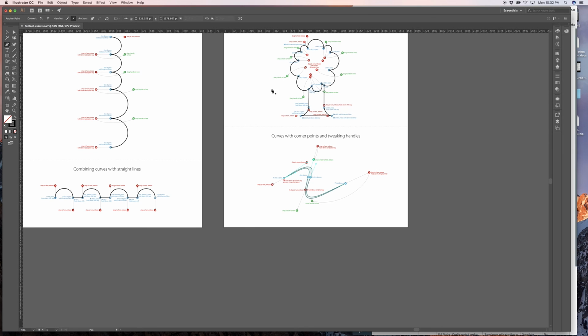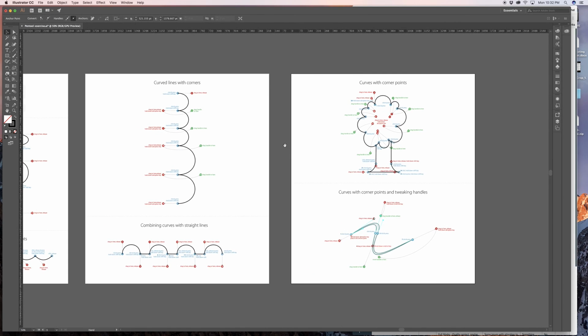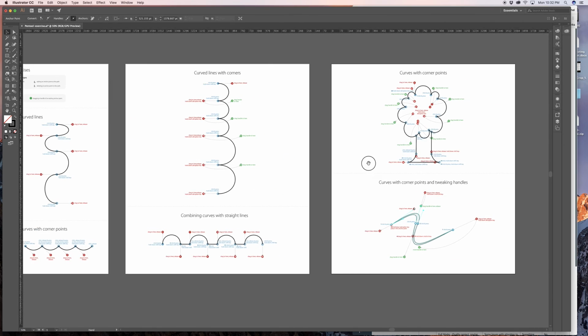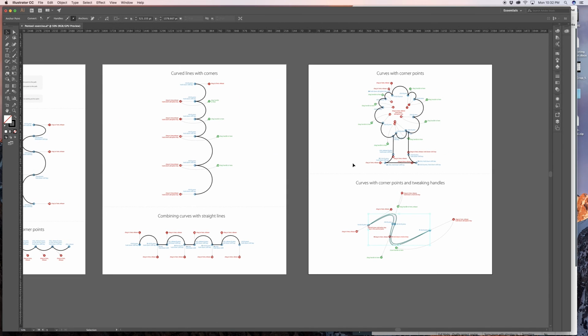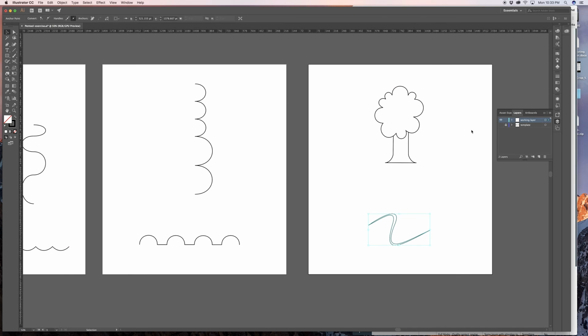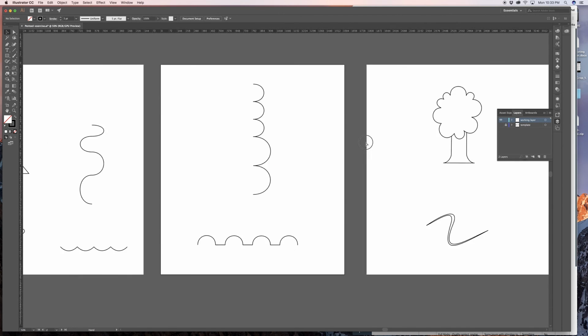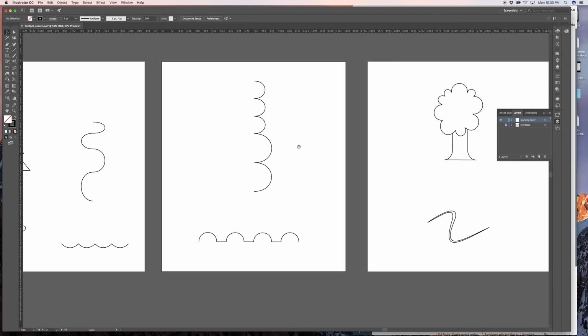Now, there's one last thing that I want you to do before you submit this file. There's the ability to have multiple layers within Illustrator. On your palettes on this right hand side, it looks like a couple of sheets of paper stacked. I want you to show that. If you notice, there's a working layer, that's where we've been putting all of our lines, and there's a template layer. I want you to hide that template layer by clicking on this little eyeball. So what you should have should look something like this when you submit it. That's what that final file will look like.